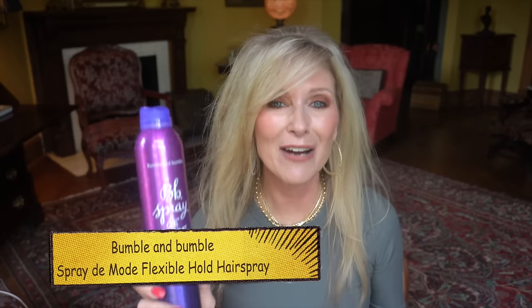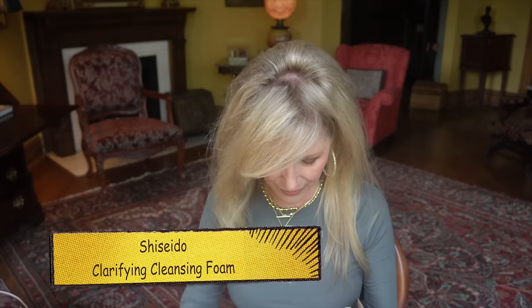I got some more of the Spray-to-Mode. I use it every time I do my hair — every time I do a curling iron, every time I do hot rollers. Today I just shampooed my hair this morning, threw some Velcros in, and sprayed it with some Spray-to-Mode. It's a working hairspray, so it doesn't make your hair stiff — gives it some hold without being stiff. I also bought some more of my cleanser, my Shiseido Clarifying Cleansing Foam. Never want to be without it. I love it. Shiseido has such good cleansers.